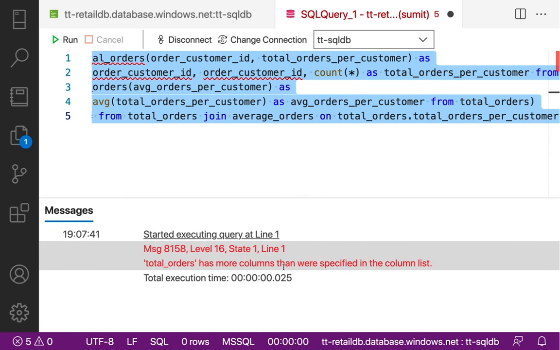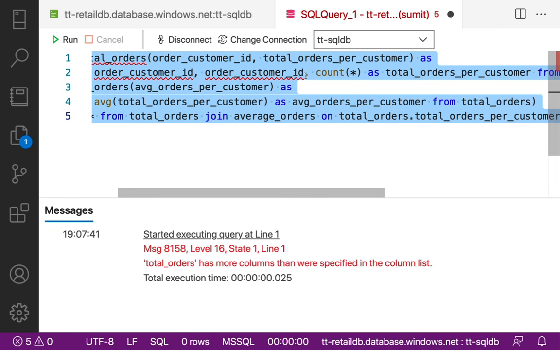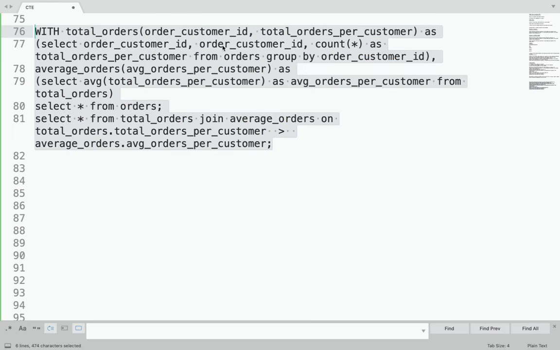Total orders has more columns than were specified. And the other way is also that if you remove both of these and have two here, then also it will fail. So if you are giving the column list, the number of columns should exactly match, number one.